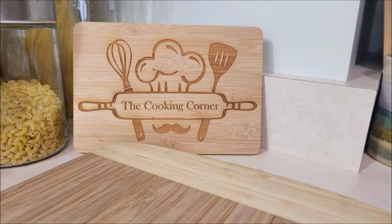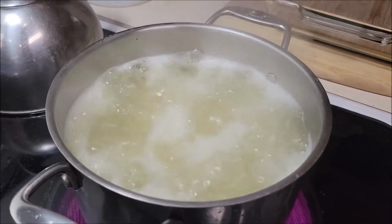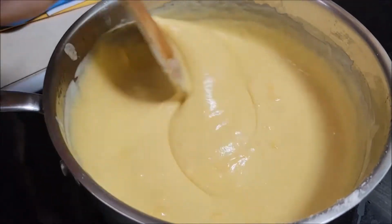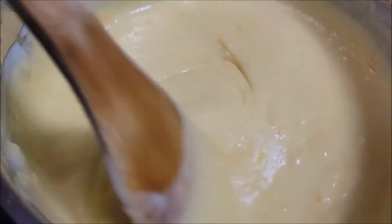We know we are. So today's chef has another mac and cheese dish. We're so excited. We love putting these out for you in the fall. This is actually a beer mac and cheese, and this should be good. Let's go ahead and get cooking.